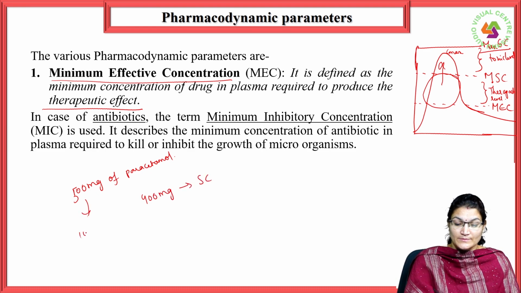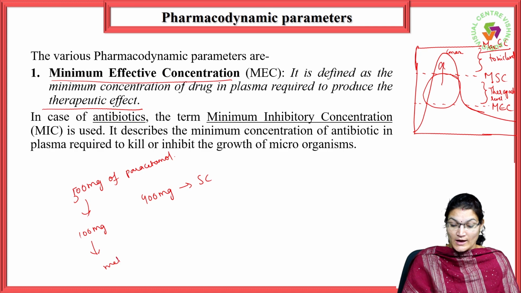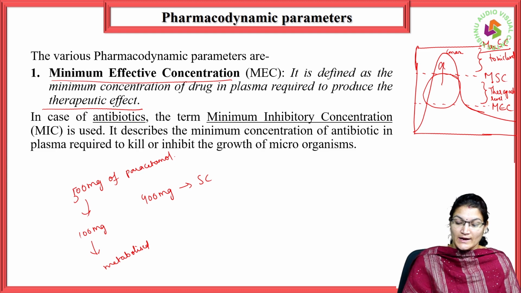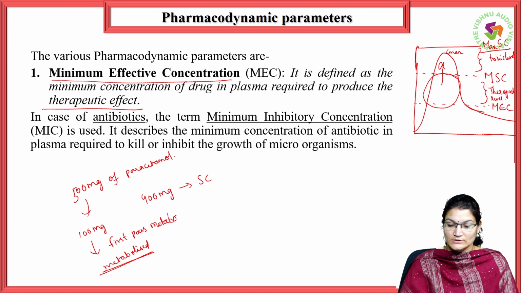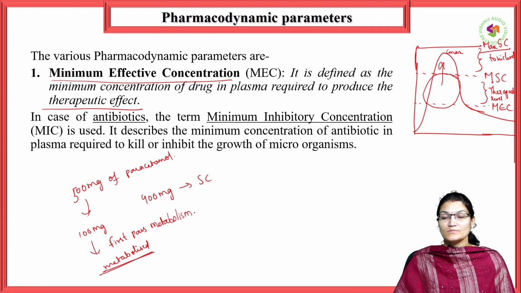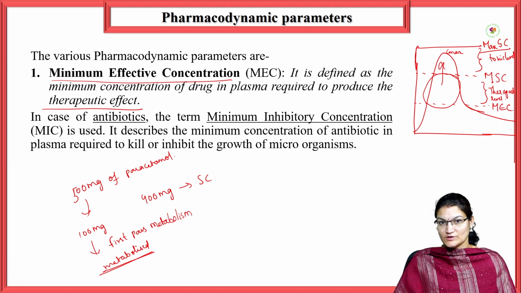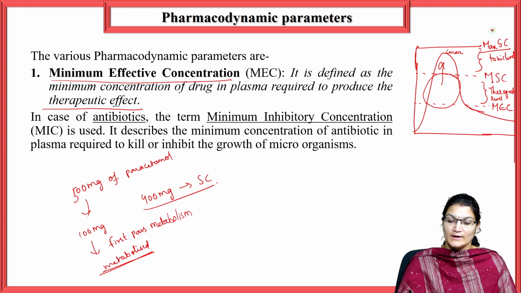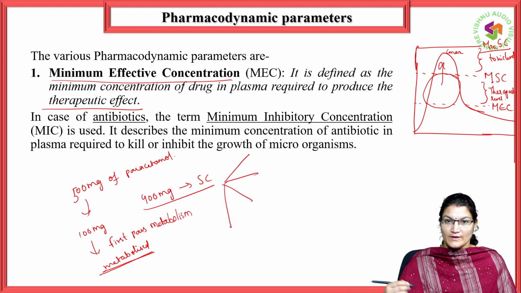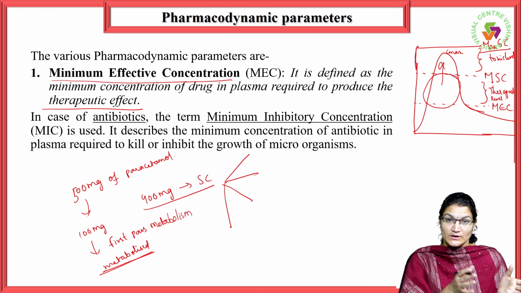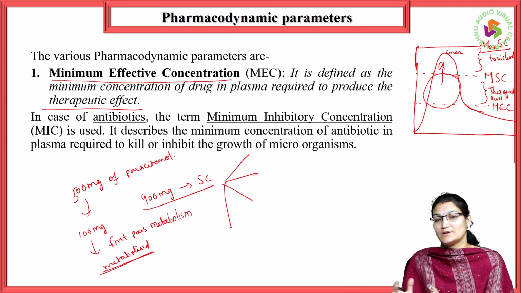Then what about the other 100 mg, where is it going? The other 100 mg is directly getting metabolized without showing its pharmacological activity. We call this first pass metabolism. If the drug gets metabolized without showing its pharmacological activity, you will call it first pass metabolism. So, this remaining 400 mg will enter into different parts, wherever the activity is required and where the activity is not required. It enters into both the tissues and organs.